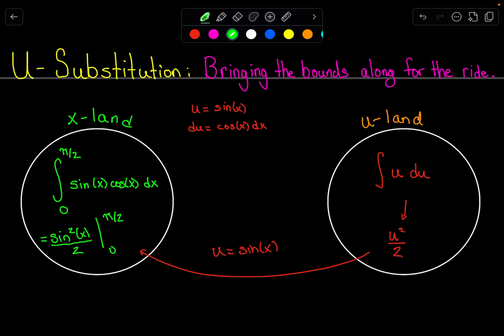And so in this case, what's sine of pi over 2? Sine of pi over 2 is the y value at pi over 2 on the unit circle, and that's 1. So this is going to equal 1/2 here. And then minus sine of 0, which is just going to be 0, so minus 0. And so we get that our answer is 1/2. Okay, great. So evaluating this particular integral should leave us with 1/2.